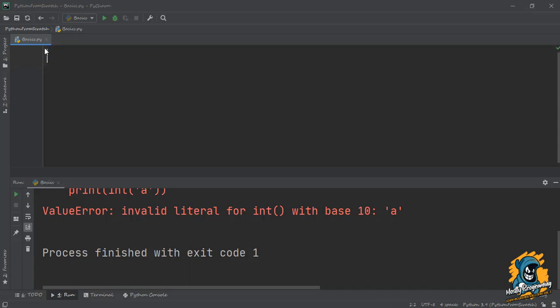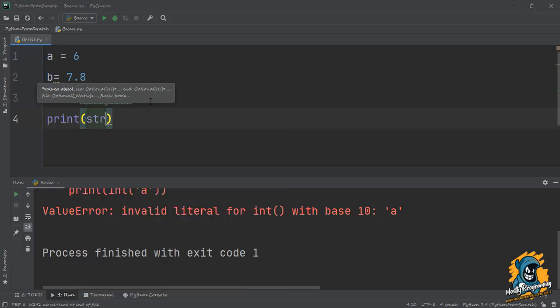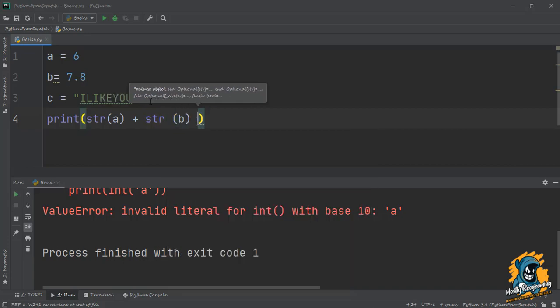Let's now concatenate some strings. I have a variable 6, plus variable 7.8, plus, in a variable I'm storing this value, I like you. Then I'm concatenating all these. I want to concatenate all these as strings. So what I'm going to do, string A plus string B plus C. Let's print it.